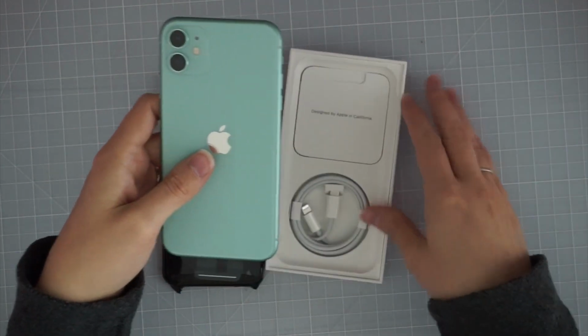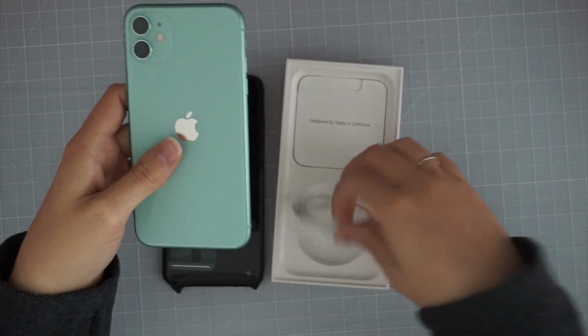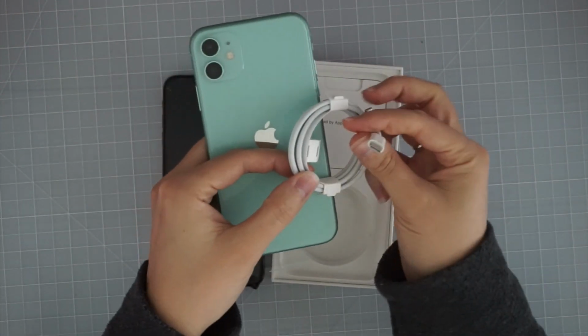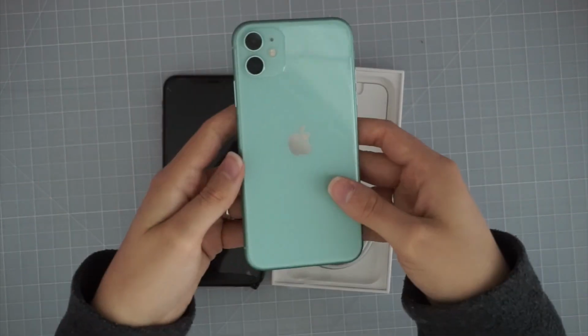Oh, it does come with this cord. Does it come with headphones? No, okay, it didn't come with headphones, but it does come with this cord, which I'm surprised. So this is USB-C to Lightning. So you have to have the brick that plugs into the wall if you're gonna be plugging that in. There's what it looks like.